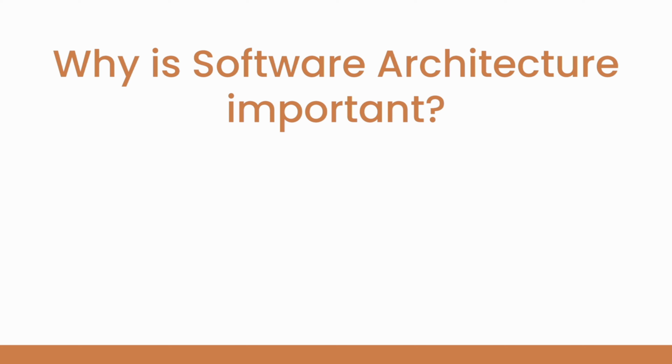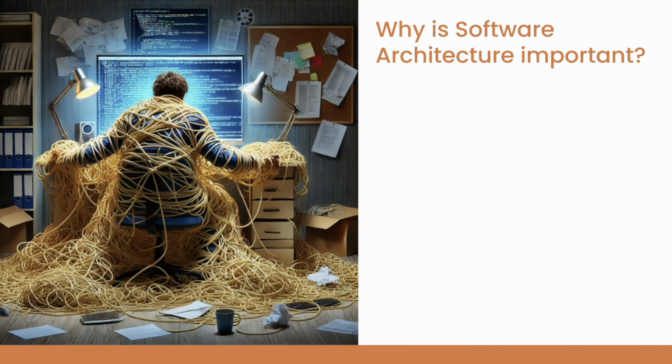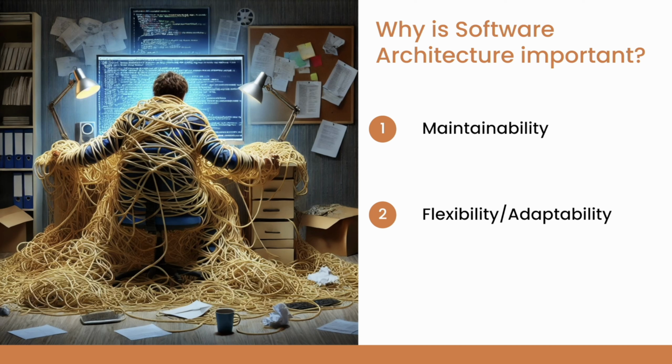Why is software architecture important? I'm sure most of you have worked on legacy apps. Stuff is going through each other. If you change something in one place, maybe something in another place breaks. Or maybe in your own application, you start nicely, but then you cut some corners and then it all goes wrong. That's why you need to think about how you're going to structure your applications. It's very important to have maintainable applications, with flexibility and adaptability. If you want to make a change, you don't want to break something else. And you want to have scalable apps too.